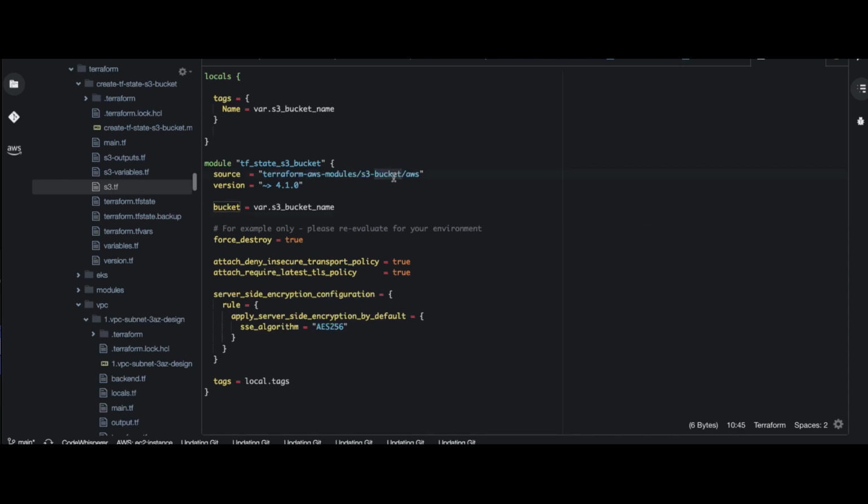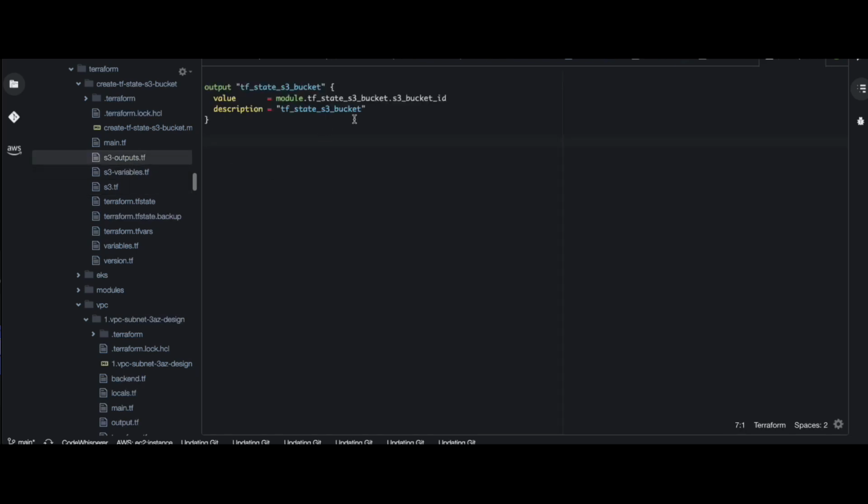So this is the S3 bucket module. It has the name of the bucket and a few security configurations, ensuring there is encryption during transit with TLS, then encryption at rest using AES 256 encryption. These are some of the important best practices to keep it secure while at rest and also during transit. It's quite a simple configuration. Then we will have the output, which gives the name of the bucket, and the remaining files are standard files.